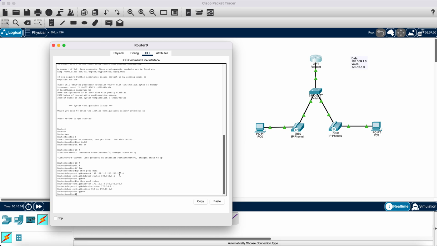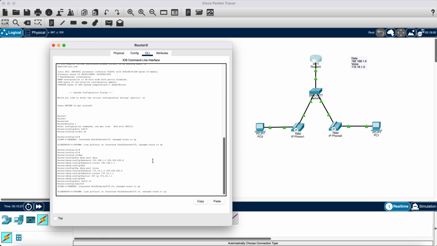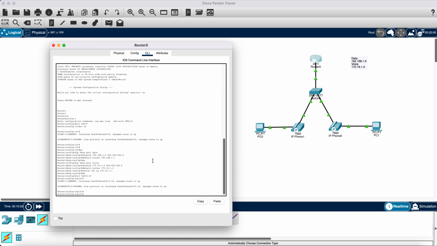Now we have to create sub-interfaces for each VLAN, for data and voice. Interface FA0/0.10, because we use it for data, and data was VLAN 10. Change status to up.